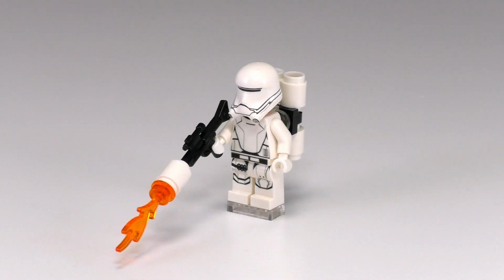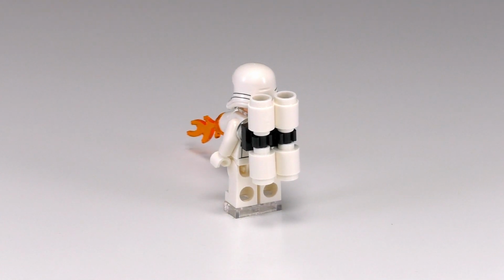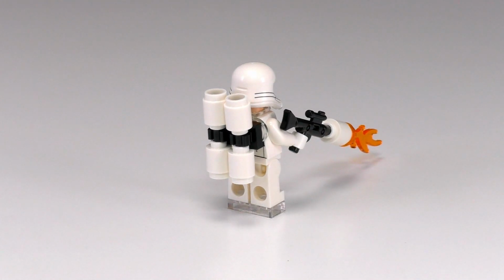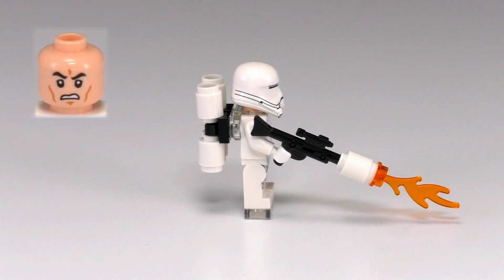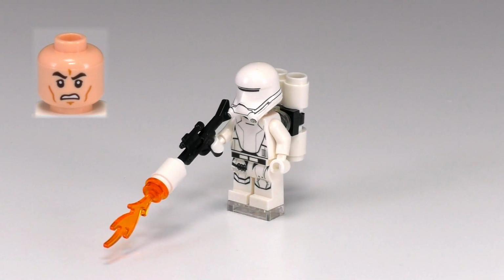He comes with quite a few cool gadgets on him. A flamethrower, he's even got a flamethrower backpack, a very unique looking helmet that's removable with the sort of standard stormtrooper face underneath. He's got both torso and leg printing.